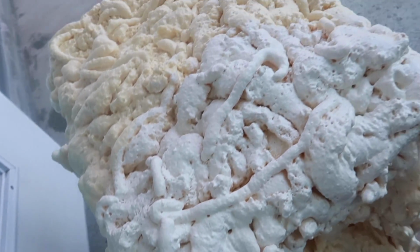So don't leave it in the sun. If you live in a house, do it in your garage, do it where there's shade, just because the sun turns the foam yellow and it's not nice, especially if you want to leave it natural. Also leave it outside for 24 hours to cure, because the chemicals or the fumes that it excretes are no bueno for your lungs. It irritates your lungs. That happened to me. I left it in the sun and I just painted over it, so it was a quick fix.